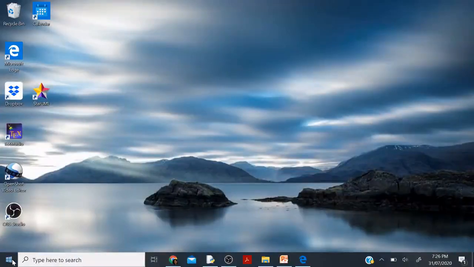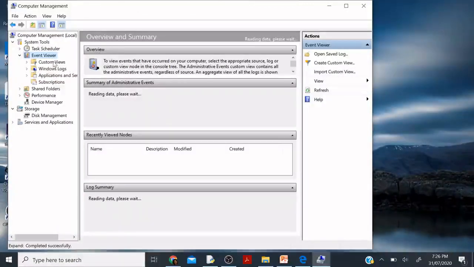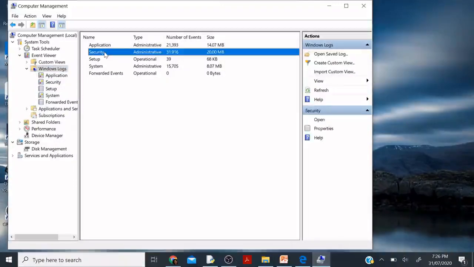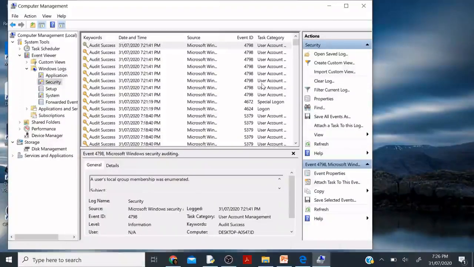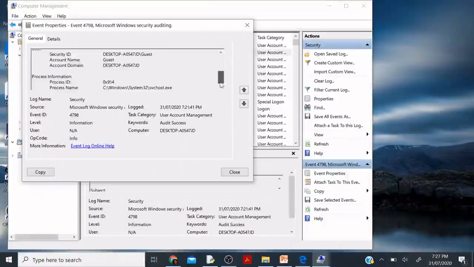Now, if you come to the main screen, on the Windows icon, just right click and select Computer Management. Here on this left hand side pane, you'll see this Event Viewer. This Event Viewer is basically the event logger of Windows. If I click it, see, here are some categories, then there are some subcategories. These are the ones that I just showed you. And let's suppose I click on Security, see, it's keeping track of all the times when I logged onto the system. If I click any of these, see, it is showing me the date and time, the ID, and a lot of other information too.